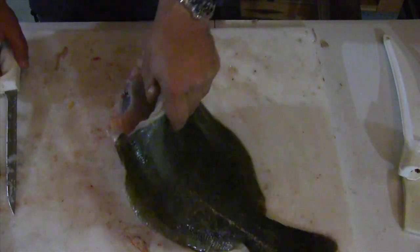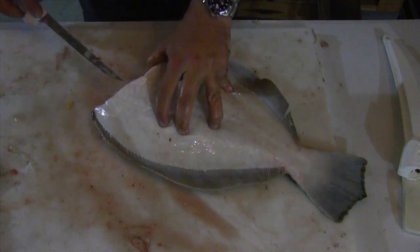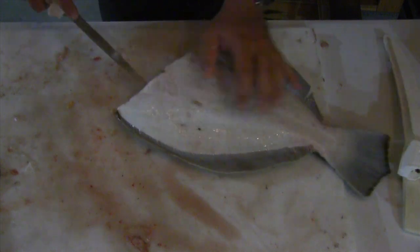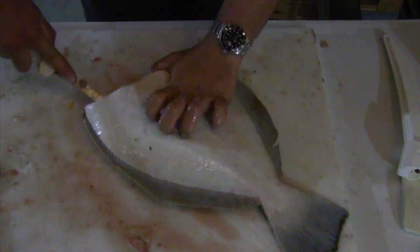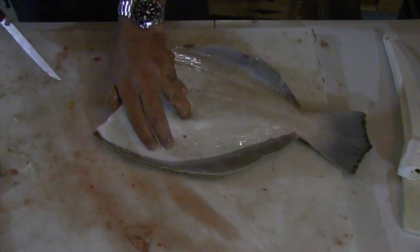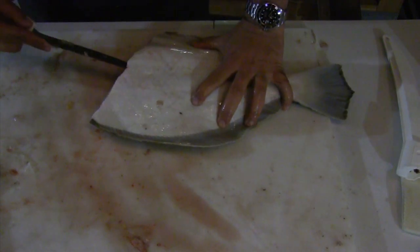So now I'm going to flip it over and do the same thing on this side. I'm going to get the knife in here, come out, bring it to the edge. And yes, fish are slimy, so you kind of have to dig in, grab a hold of what you can. I'm going to come over the spine a little bit.